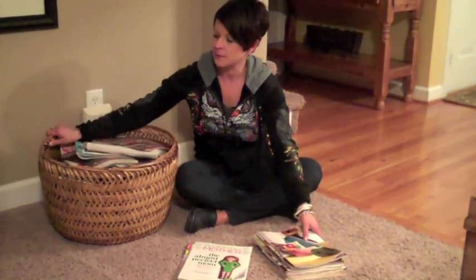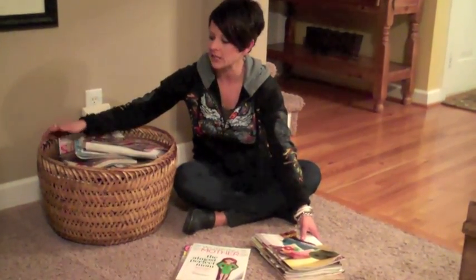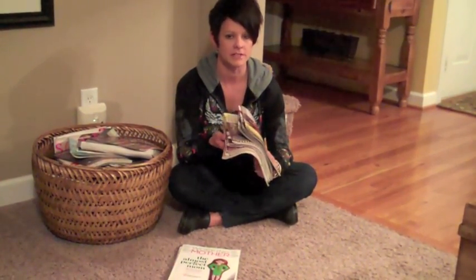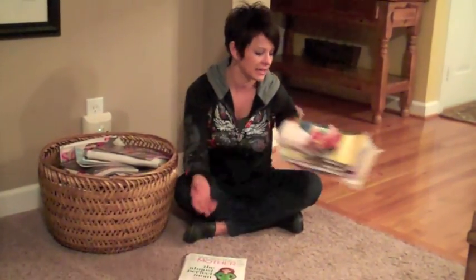This is something that I personally do, is keep a large basket like this in my living room for catalogs and magazines that I like, or maybe I refer to a lot. But on a regular basis, I'll go through and pull out. These are catalogs, you know, it's those catalogs that you get all of the time, maybe a couple of months. Keep them for a while if you love them, and then you're going to pull a stack out and toss them.